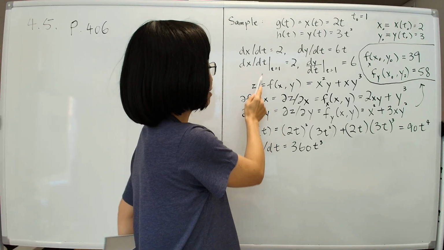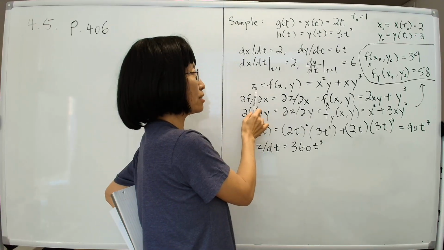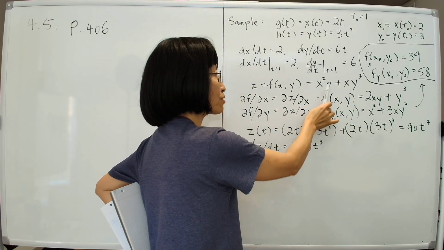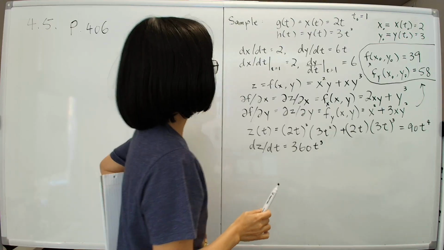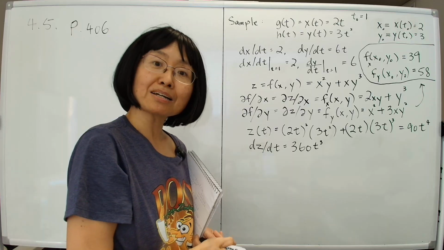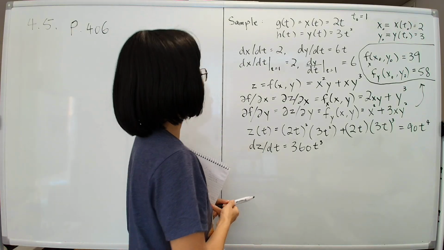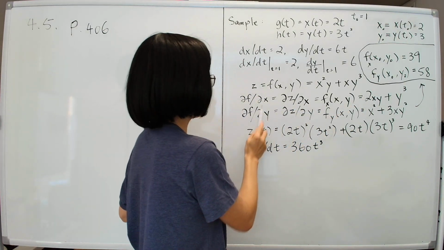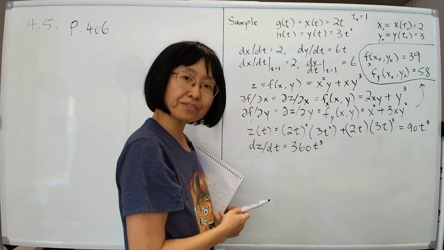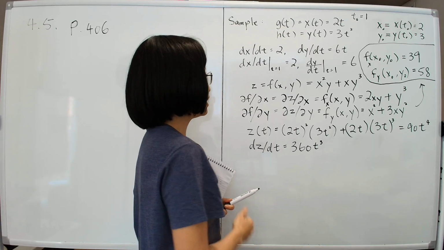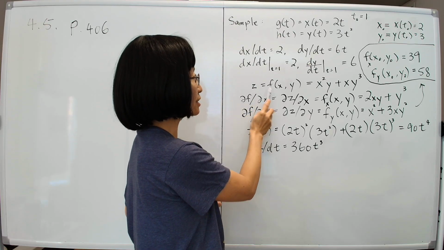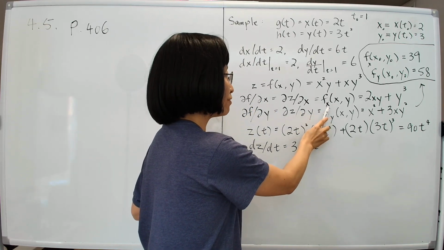Next we'll figure out our function f, which is equal to z, right? I made up this function. We'll call it x squared y plus x y cubed. Why? I'm just coming up with a sample, so you get familiar with what we're going to be talking about in proving the theorem. So here's our z equals f of x, y. And then we'll do the partial f partial x. Partial f partial x is a partial derivative with respect to x of the function f, which is also called partial z partial x, or f sub x of x and y.